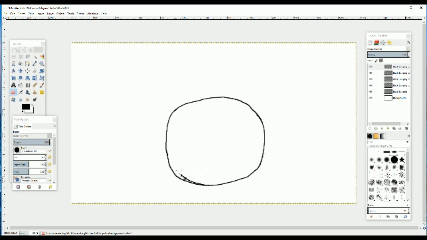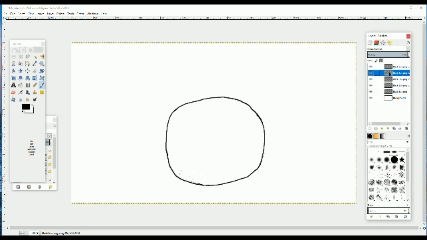It's hard to tell what's actually a line that I need to erase and what is just crap on my screen, because my screen is dirty. I need to clean it very badly. But there we go. We've got the shape of the little fella. Okay, so actually, what I'm going to do is go down a layer.